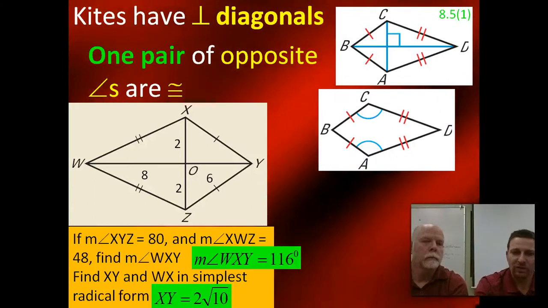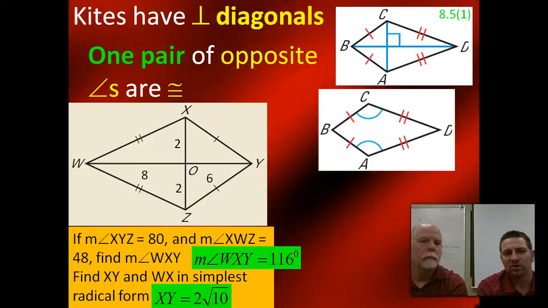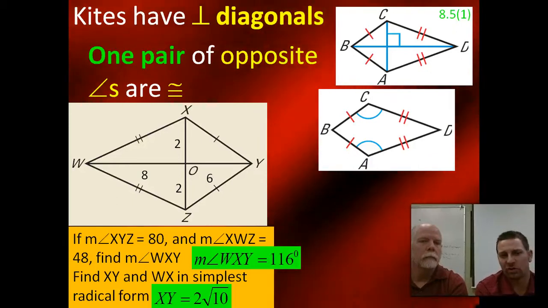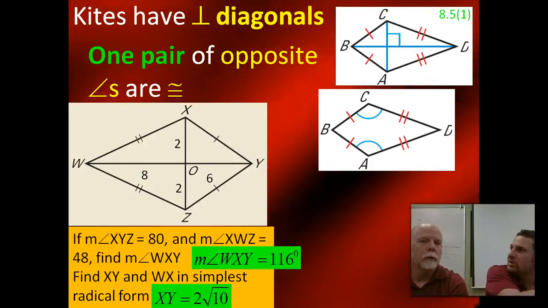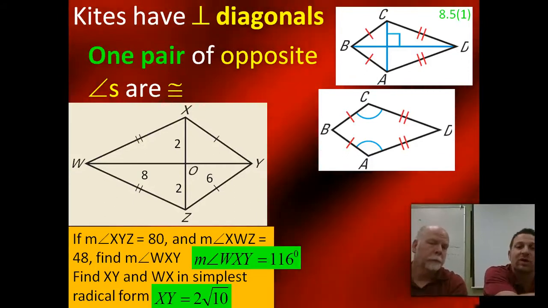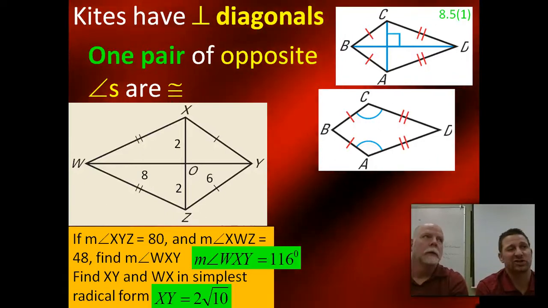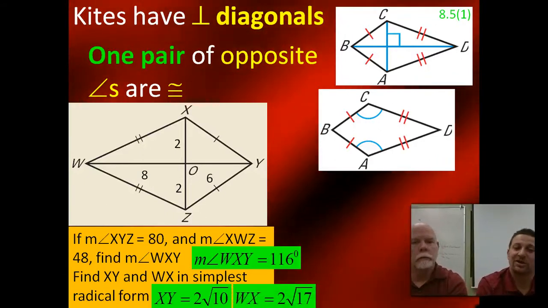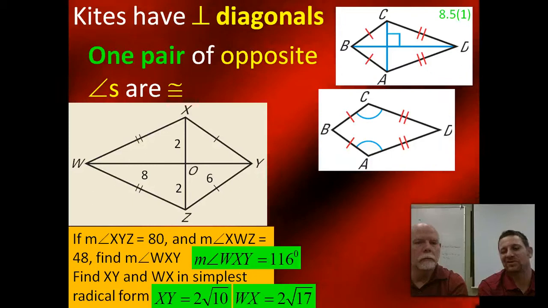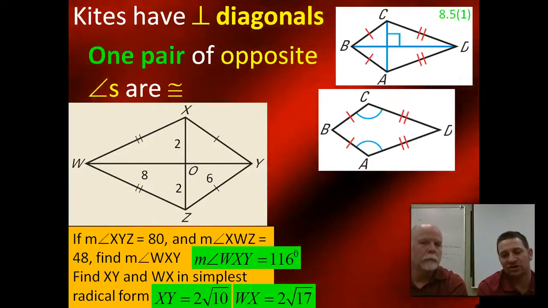Now, for the other one, I'm going to do the exact same thing. So all I'm going to do now is 8 squared, which is 64, plus 2 squared, which is 4. So that gives me 68. And so once I take the square root of 68, we'll just look and cheat here. That's going to give me 4 times 17, which is 68. So then I just take the 4 out again, and it's 2 root 17.